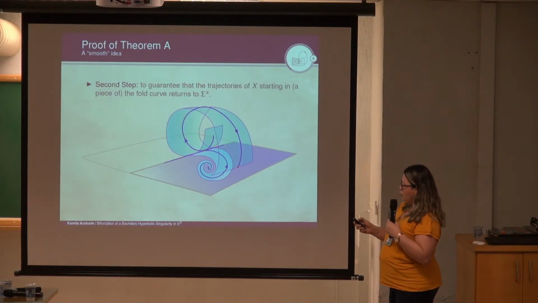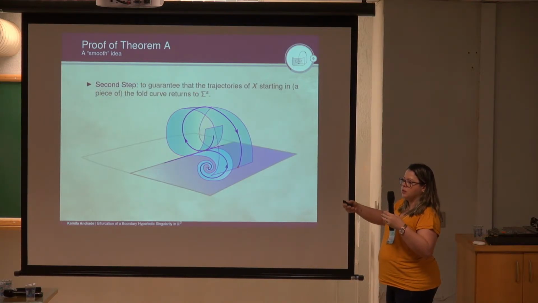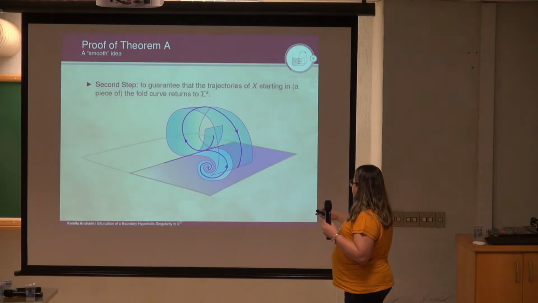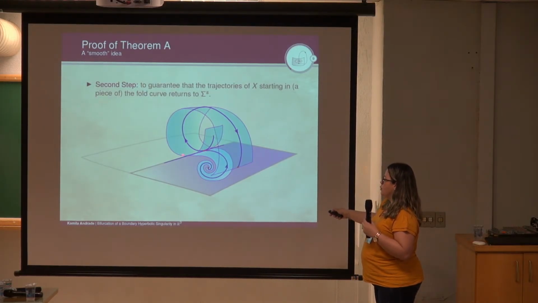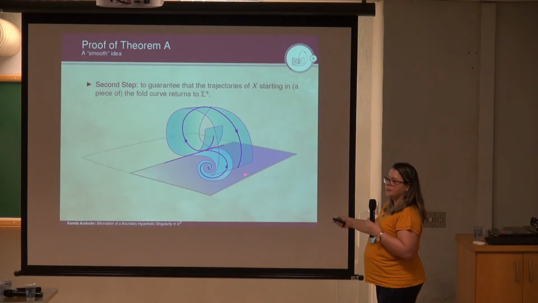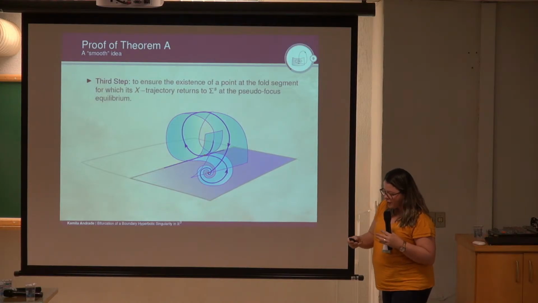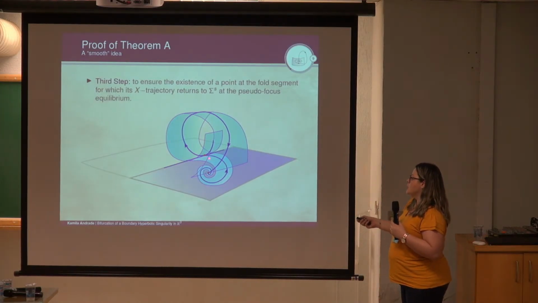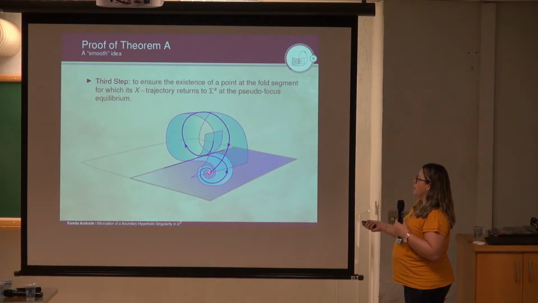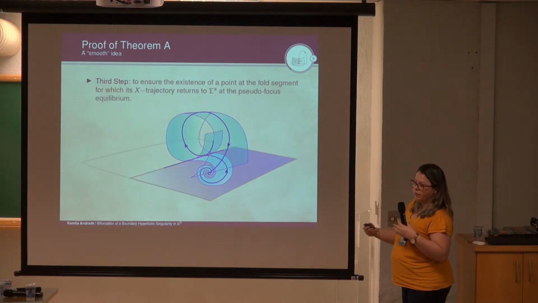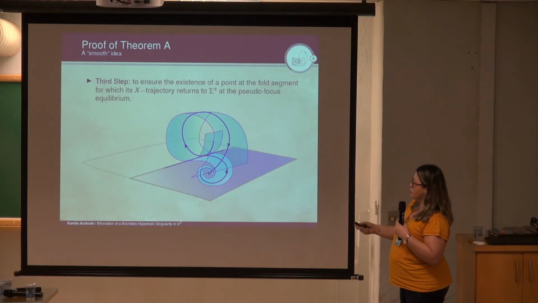After that, we can reduce that piece of the tangent set that we are analyzing to guarantee that the trajectories through the fold points in that region will return to the sliding set. This return is guaranteed by the hypothesis H2 that I defined. And after that, we have to show that some of those returning points will return exactly at the hyperbolic pseudo-focus here. Achieving this, we have shown that we have a sliding Chunikov connection.